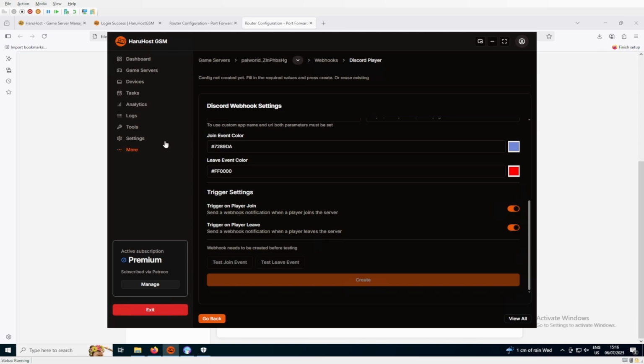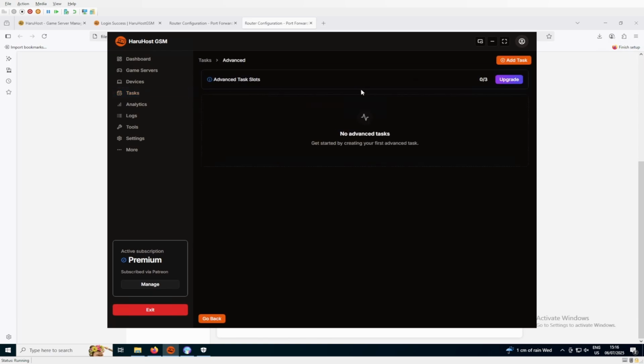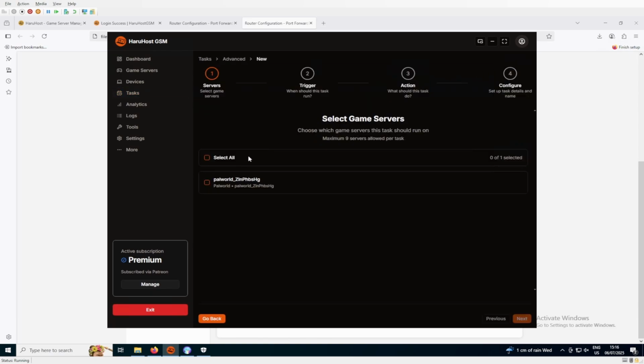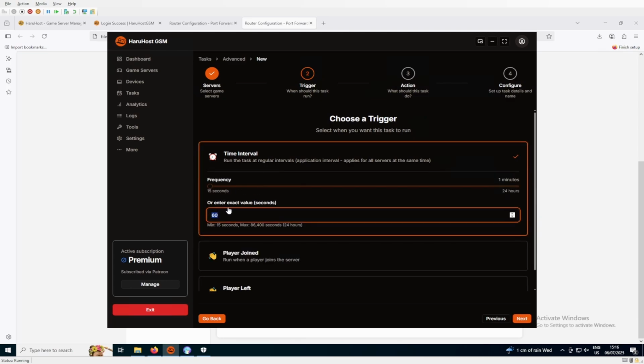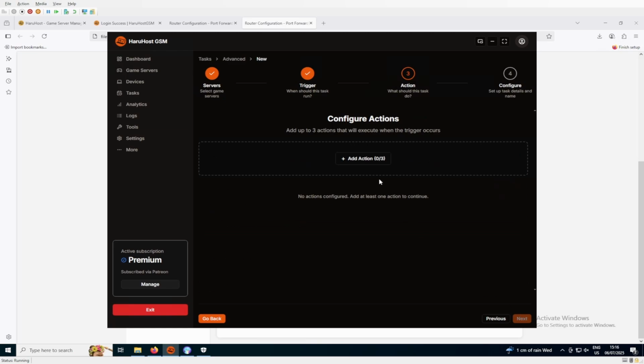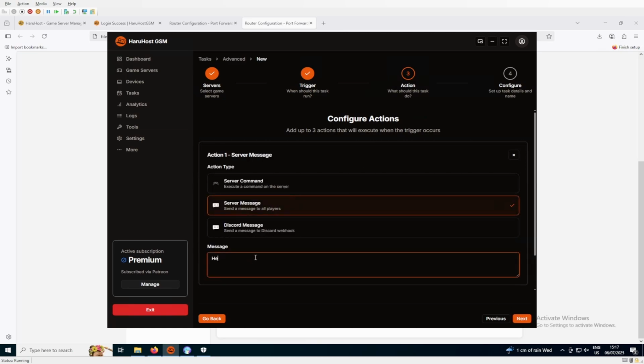And the last thing that I want to show you is the tasks button. So basically by default, if the server crashes, it will start up again. This is enabled in Haro host, but we also have the advanced tasks. So we can click here at tasks, and for example, here we select all the game servers, then we can select what we want to do. So let's say I want a task by time interval every 15 seconds, and then I can add actions. So I want it to show a message.